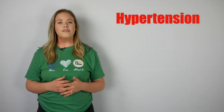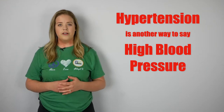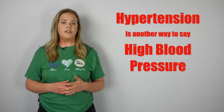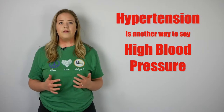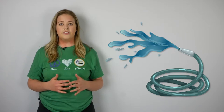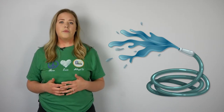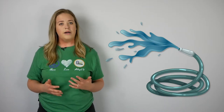Hypertension is a term that you may have heard your doctor say before and is simply another way of saying high blood pressure. Blood pressure is the amount of pressure the blood circulating in your body puts on the walls of your blood vessels. You can think of your blood and blood pressure as water flowing through a garden hose. Imagine trying to water flowers in your yard with a hose that has too much pressure inside. The hose itself may become damaged or burst, while the water coming out may be too strong for the job you're trying to do.